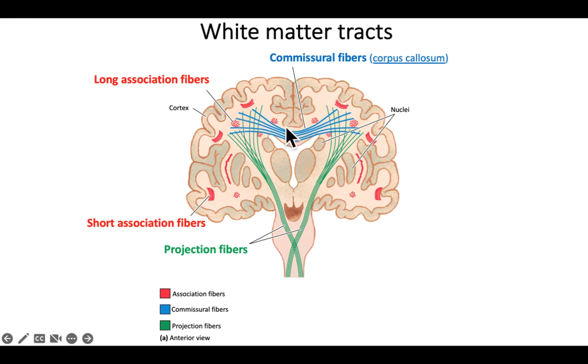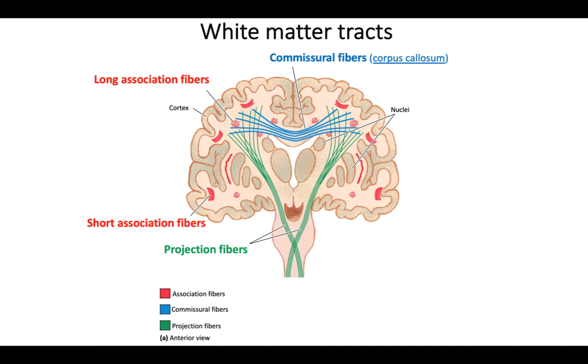Well, you'll notice the white matter is just sending signals. Remember, white matter is highly myelinated, and you have to send signals throughout the brain, in and out of the brain, between the two hemispheres of the brain, and that's all done by what we call white matter tracts. So it's kind of like the tracts in the spinal cord, but the brain does more than just up and down. Whereas the spinal cord was ascending and descending, the brain does projection. Projection is either sending signals into the cerebrum or out of the cerebrum. So projection is in and out.